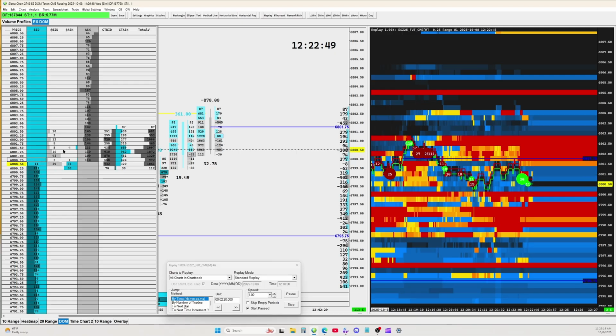These guys are buying, they're selling. They're attempting, look, 38, 30, 38. They're trying to hold the line here, the 800s.